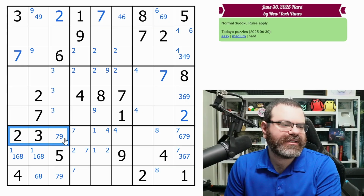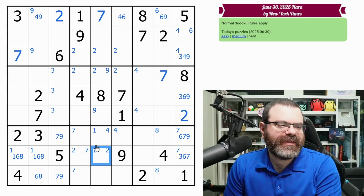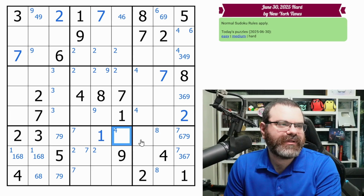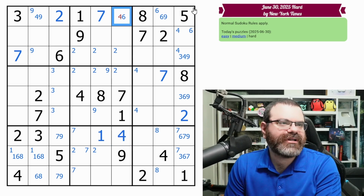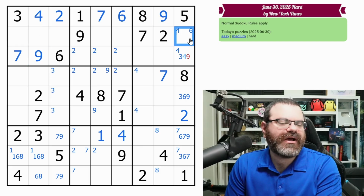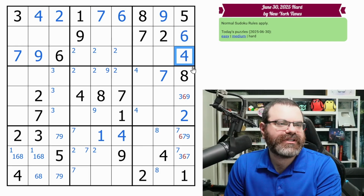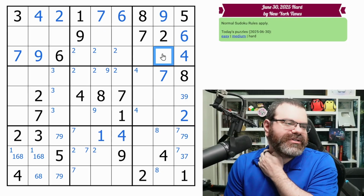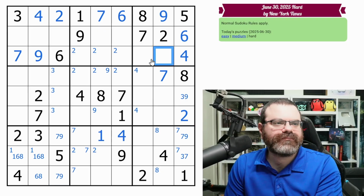Notice 1 can't be in this top row anymore. So that's going to point, making this not a 1, because the 1's over here. So it can't be also here in the row. And so that places the 1 in this box, only place for 1, and that places the 4, only place for 4. That 4 looks up, resolving this triple we had at the top. That's 6, that's 9, that's 4. That 4 then places the 9 in the box. We also have now only 1 place for 6, and now only 1 place for 4. These cannot be 6s. That looked like a really important deduction that we just found, that hidden 7, 9.